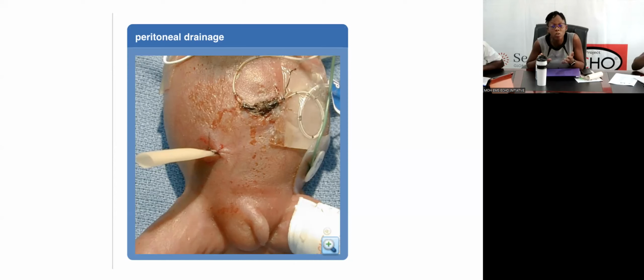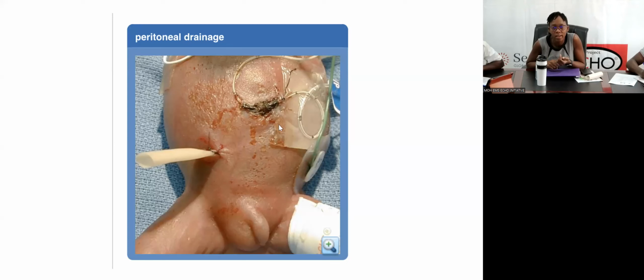That's a peritoneal drain. It's going to let the air come out. It's going to let the enteric contents come out. It's basically going to decompress your abdomen. This will actually buy you time. At least now I know my respiration is not going to be compromised. I will be able to resuscitate my patient nicely with time. I'm not under pressure to go to theater, and it's something that we can all do where we are.